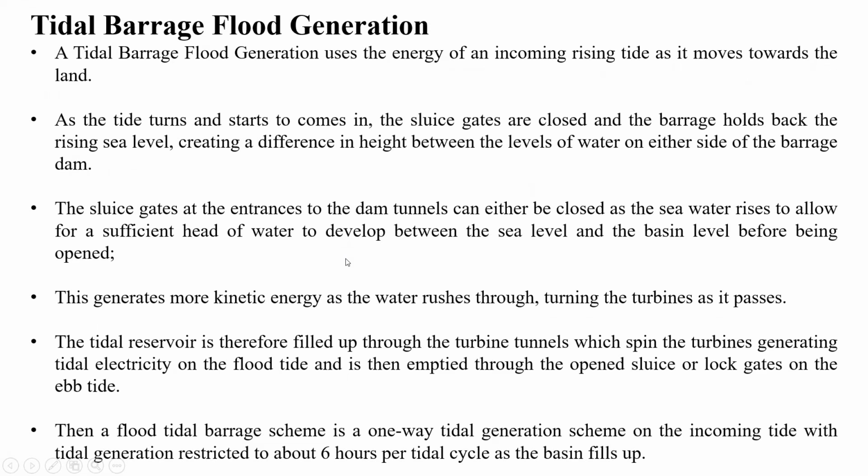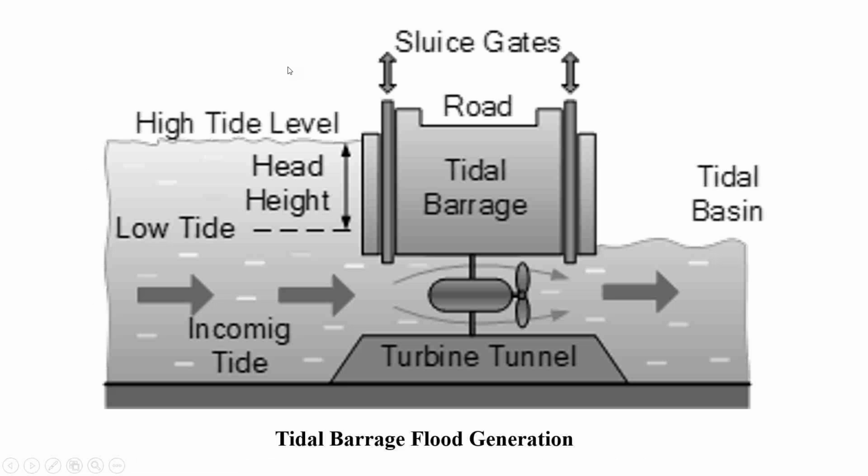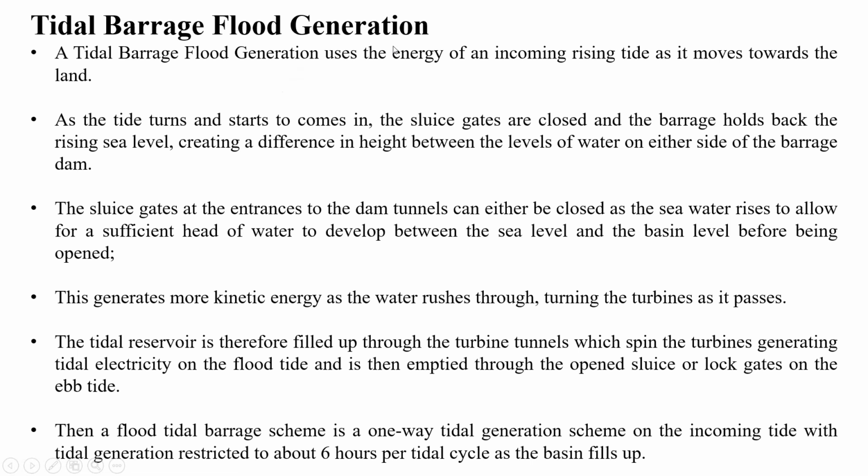So, the tidal barrage flood generation system. Let us see what this operation is. I think I have the diagram. Yes. The tidal barrage flood generation uses the energy of an incoming rising tide as it moves towards the land. Usually, if you assume a beach, the tide will come from the center of the sea and reach the land. We stay on the land and it comes and hits us. Now, this is the general form of tidal production.